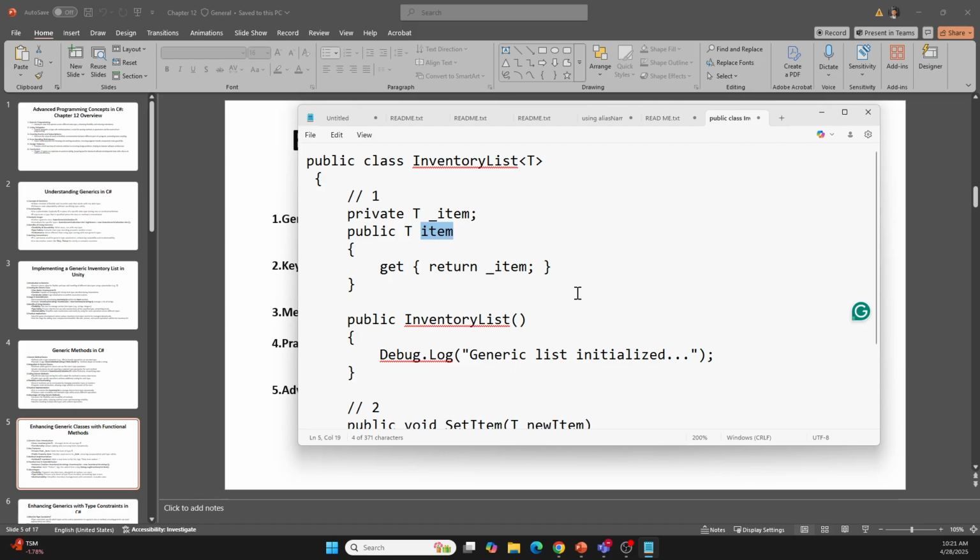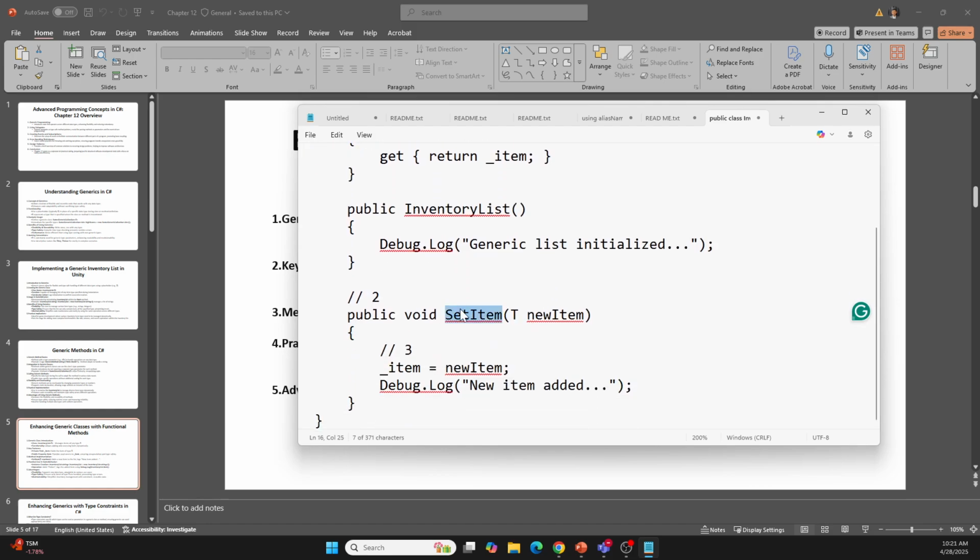And the SetItem method, SetItem T newItem, allows you to update the item field with a new item of type T. So when an item is added, it logs a message indicating that a new item has been added.